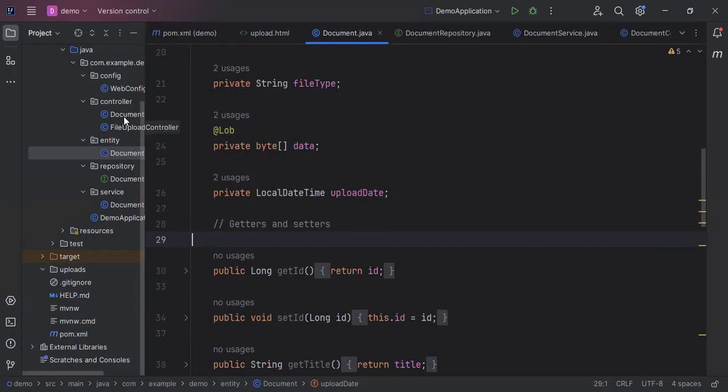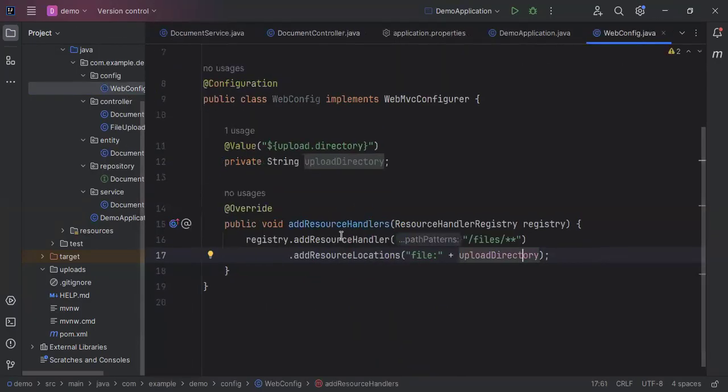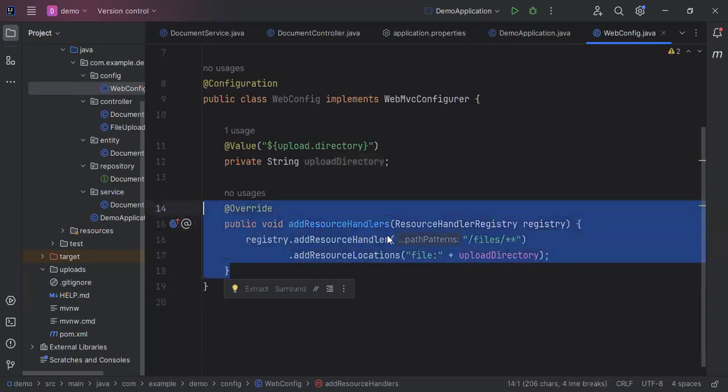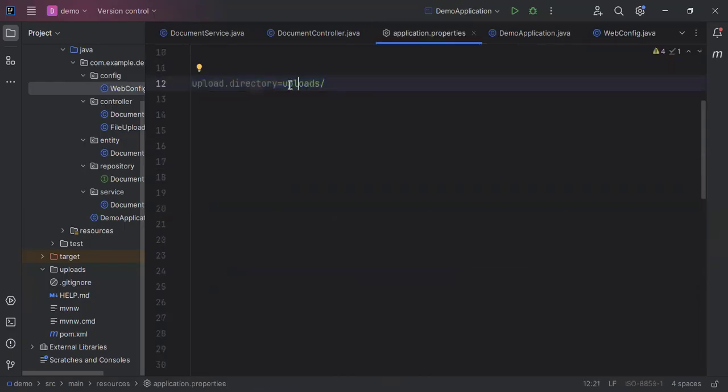Next, if you see, I have done a simple web config. In this I have created the @Override addResourceHandlers method. This will serve static resources to our application. And in this path I am mentioning the directory path, which is mentioned in our application. So I have created the upload.directory property, which is the upload folder.